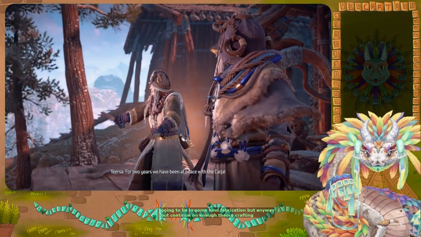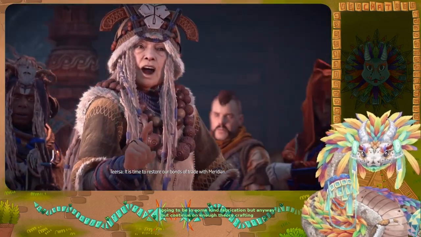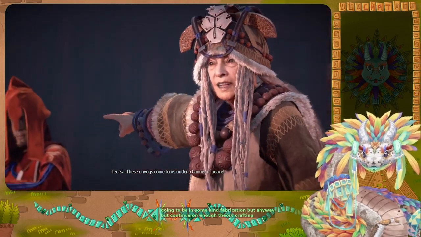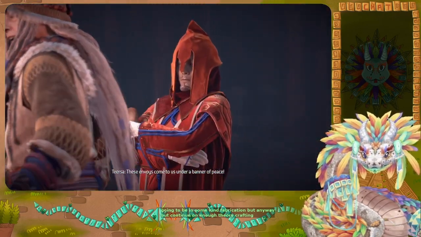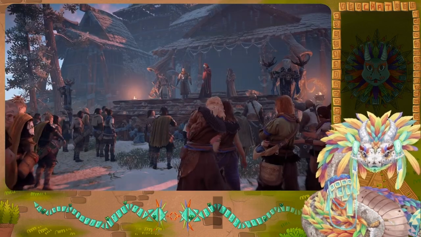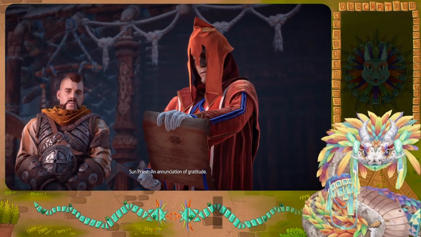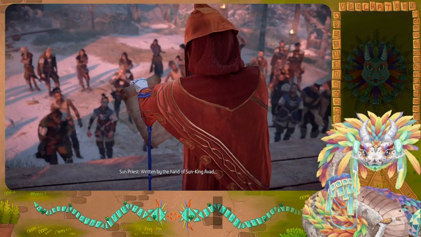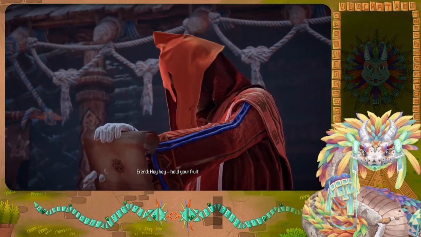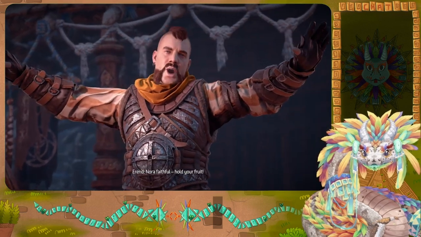For 2 years, we have been at peace with Akarja. It is time to restore our bonds of trade with Meridian. These envoys come to us under a banner of peace. Peace. An annunciation of gratitude. Killers and slavers! Sun King of killers and slavers! Hey! Luminance, hold your fruit! Nora faithful, hold your fruit!